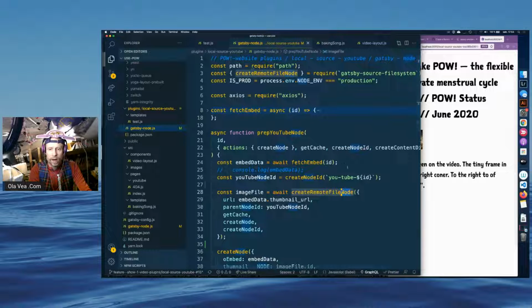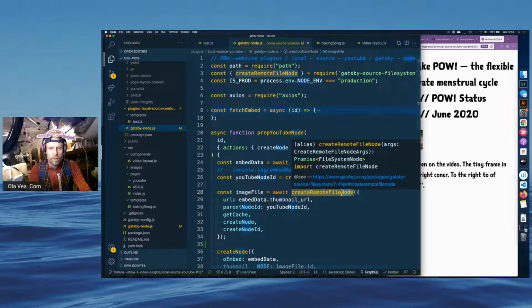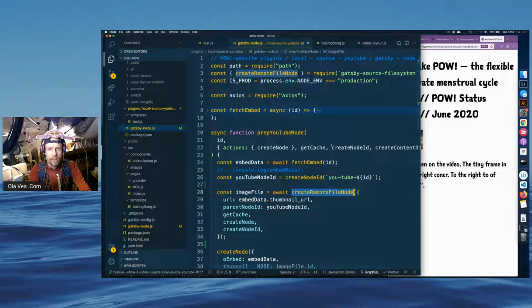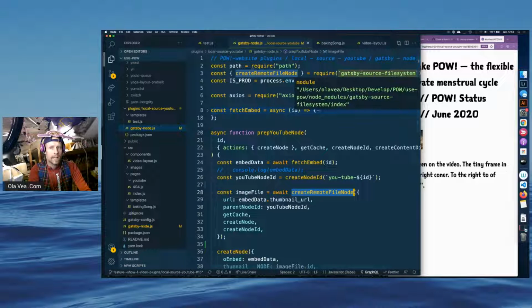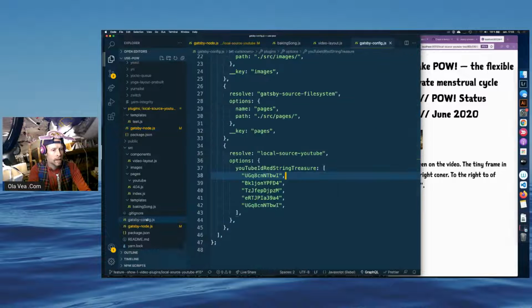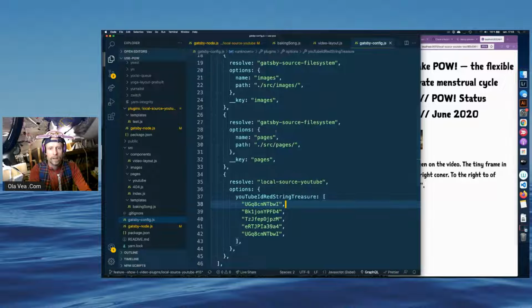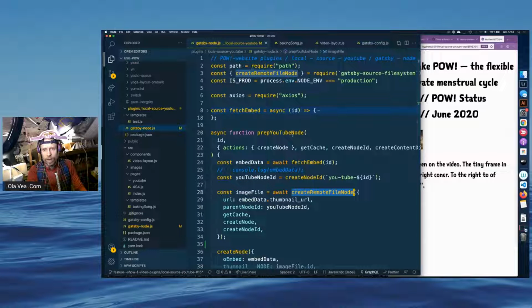I'm going to do that now. I have that in my Gatsby config, which is not inside the plugin, it's inside my root, here, Gatsby source file system. So that's where I'm getting that createRemoteFileNode thing from.